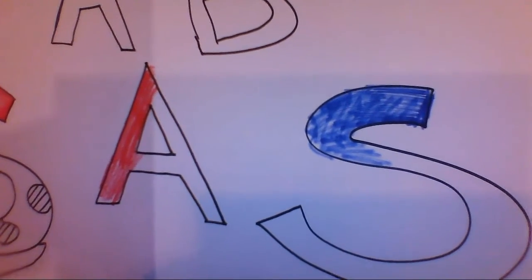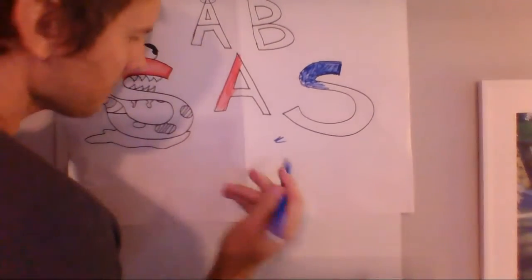That does not look... Good isn't the right word. It doesn't look neat. It doesn't look purposeful. It looks like you were told, hey, color that in. So you said, all right, I'll add color and color it in, and that's all you did. Let's try to find a better blue here. Yeah, it's a better blue.